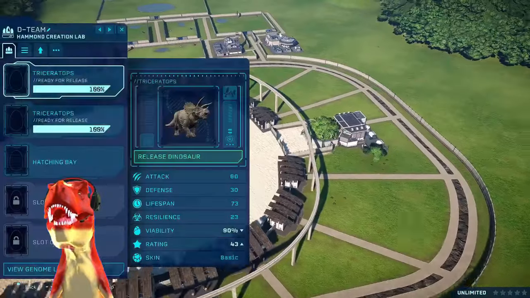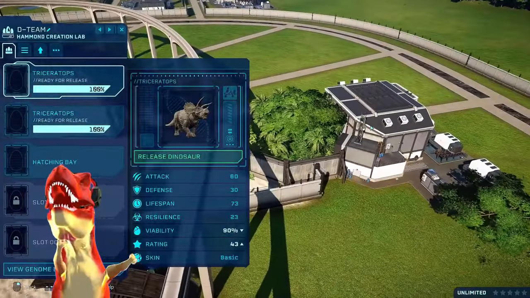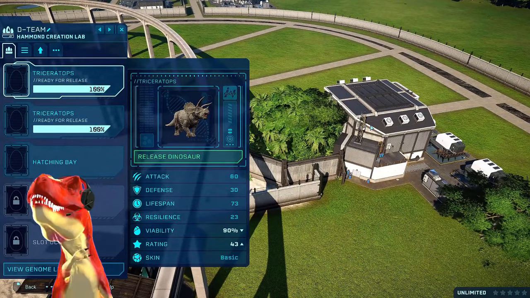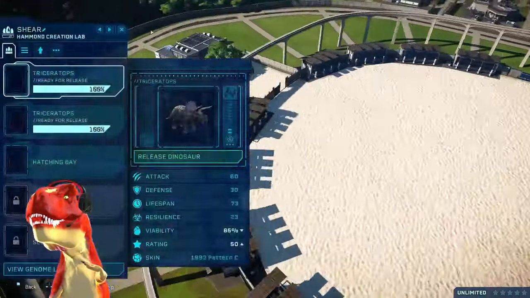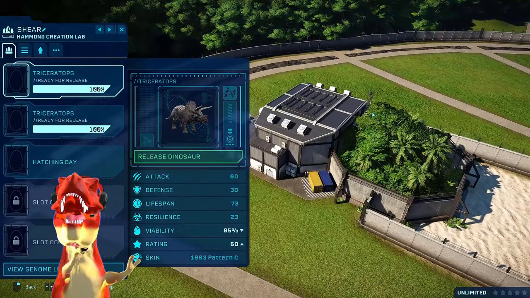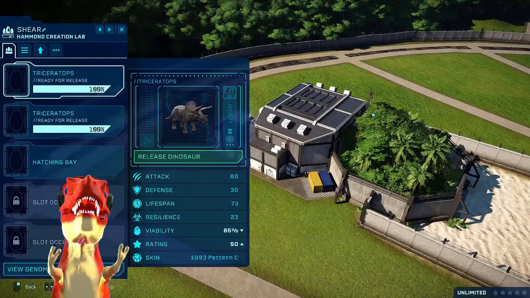Now if we head on over to the D-Team Creation Lab, we will start with a normal Chomp, and later on he will receive his armor. And if we head over to Shear's creation lab, same goes for her. We start off with a normal Maximus, and later on Maximus will get his spectral armor on.